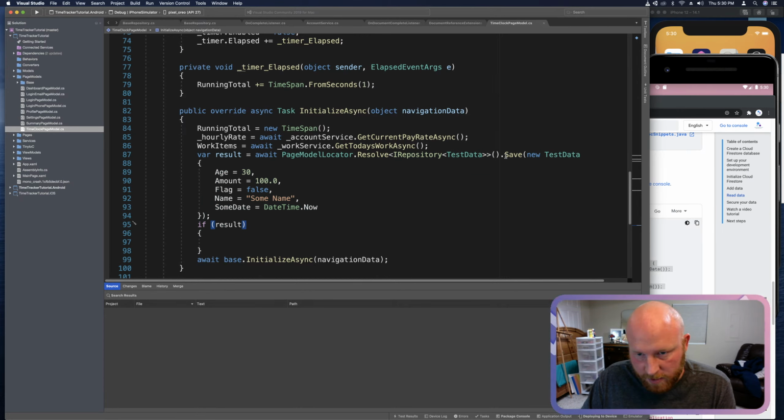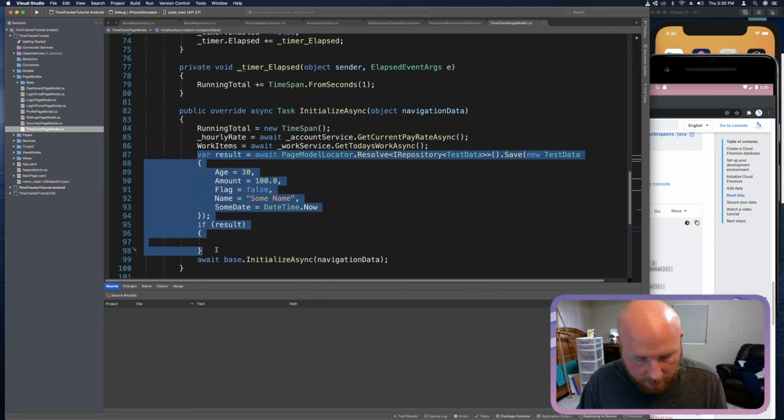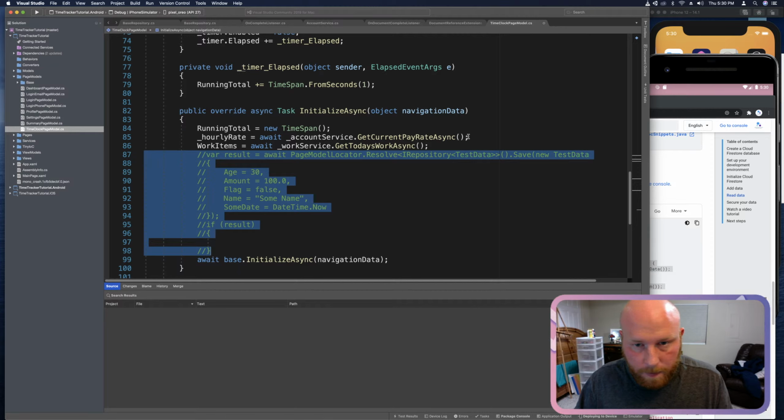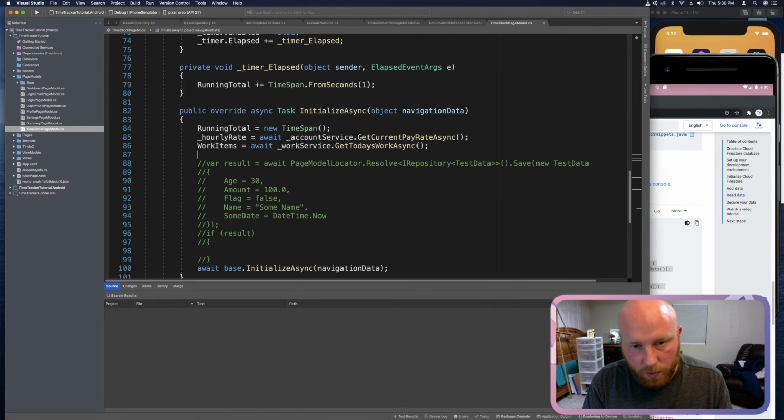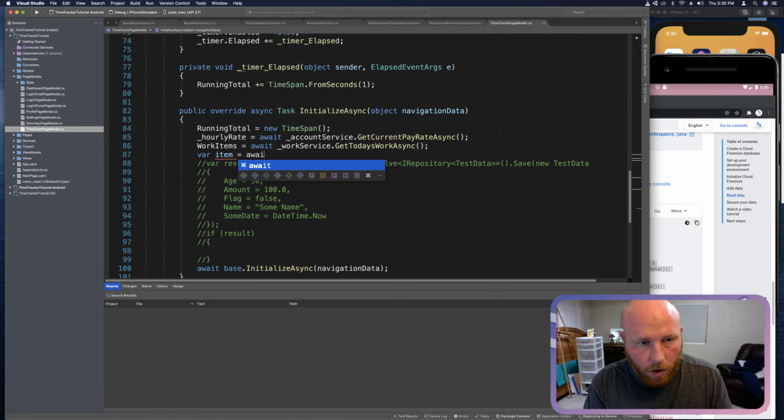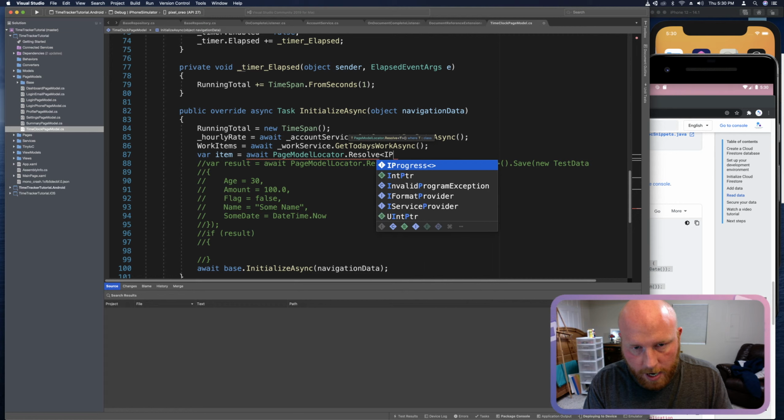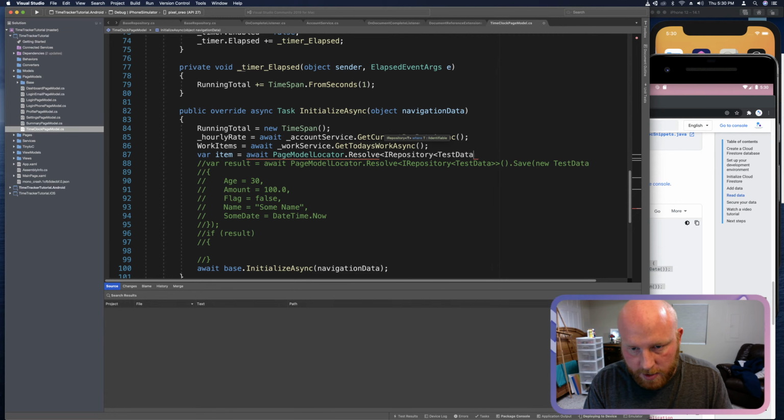Instead of save, I'm going to comment all this out because we're just going to come back to it. And then I'm going to put in that stuff that we had before. So before we had var item equals await, PageModelLocator.Resolve, IRepository, and this takes in a test data typed parameter, and then we'll just say Get, and we need to provide some kind of ID.